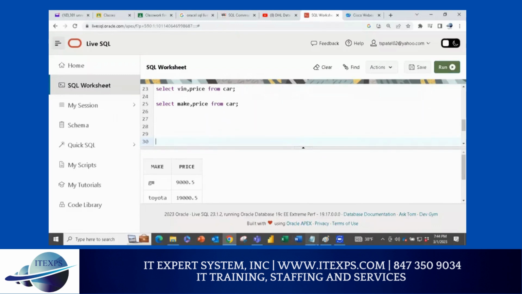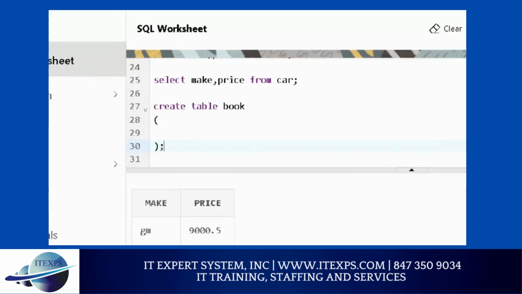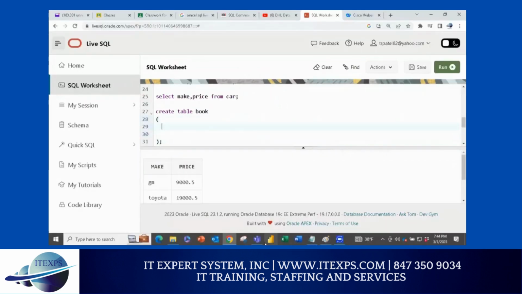So this is a new table. In case your first exercise did not work, or the second exercise did not work, you are going to do the third exercise. Let's do it. So let's do create table book, parenthesis start, enter, and semicolon. So I always do it this way: create table book, parenthesis start, parenthesis end, and semicolon. Make sense? And inside that, let's say book has ISBN number, an integer, and this is a primary key.